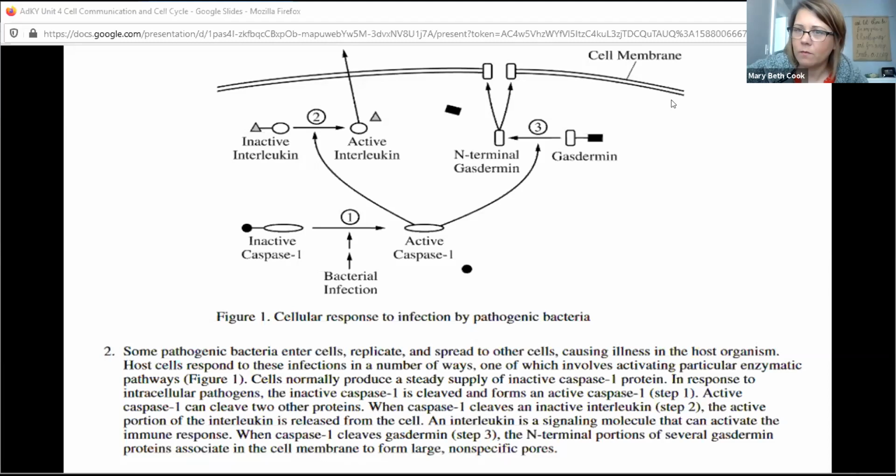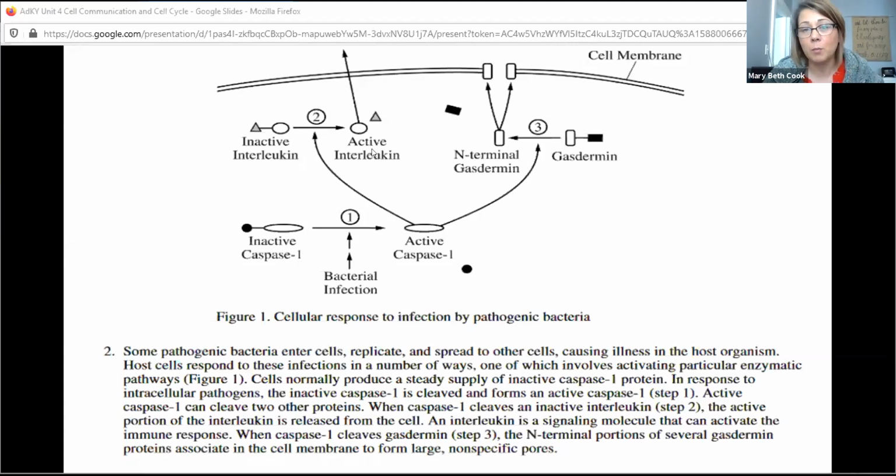Okay. So on this one, if you understood D and you said water was going to enter, you have to think about what's going to happen to that cell. This cell, if you remember, doesn't have a cell wall. So if water is entering the cell, eventually that cell is going to burst or lyse. That doesn't sound like a good thing for a cell, but if it's infected with the bacteria, that's going to stop the spread of that bacteria. So it does kill this cell, but it does prevent that bacteria from replicating and spreading further. So that's the benefit of the pore.